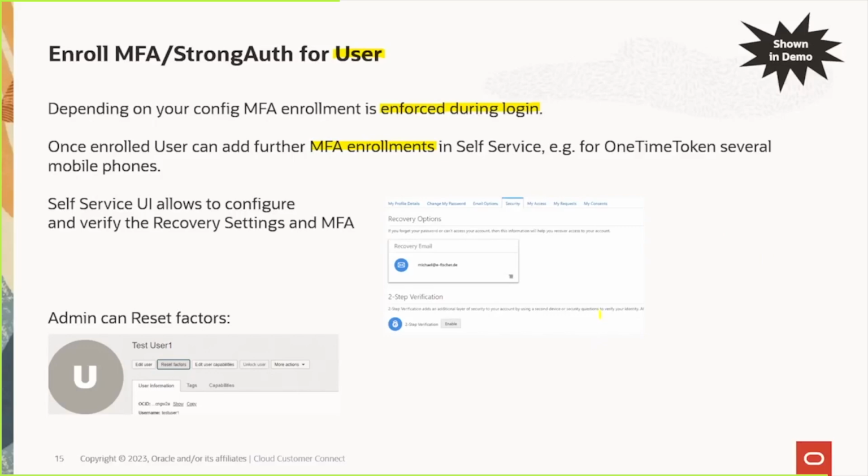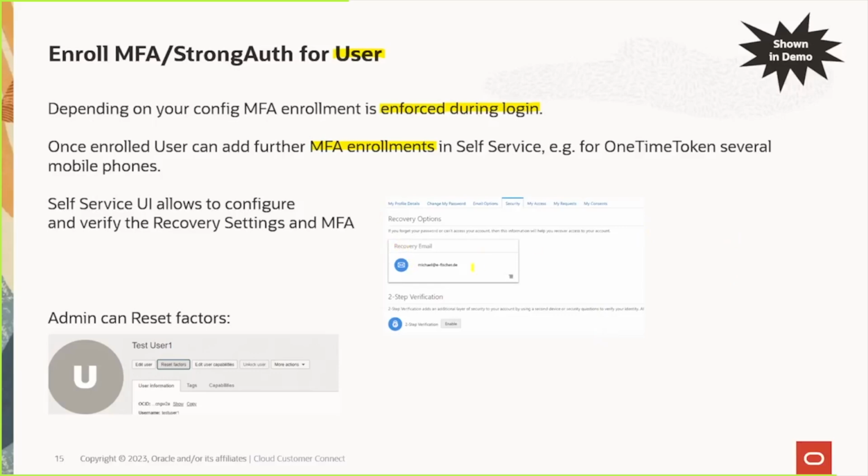And the login dialog provides you a selection of only the devices you have enrolled and the methods the administrator has allowed in the sign-on rules. So this means this might change. And here also a side effect: the same mechanism is valid for recovery of accounts.